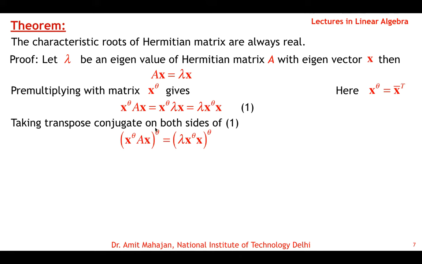So we'll get x theta, A theta, and x theta theta. So the last conjugate transpose will become first, then the middle one, and then the first one. Similarly here, the last one, then the middle one, x theta theta, and then the first one, lambda power theta, but that's a scalar that goes outside, and for a scalar transpose has no meaning, so it's just the conjugate.